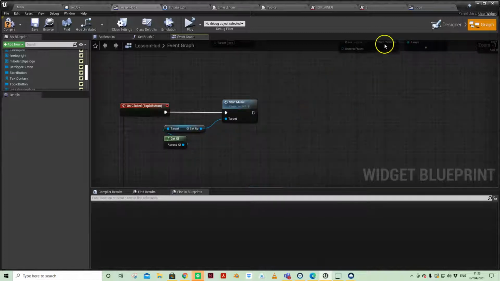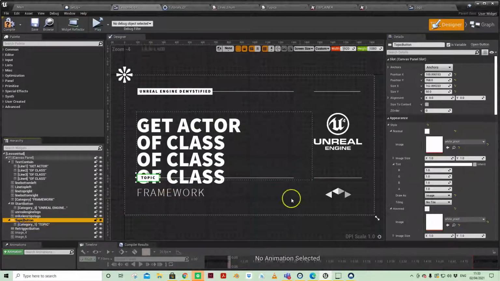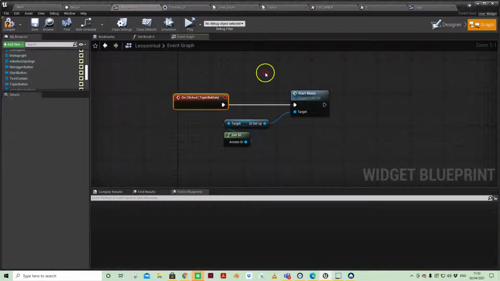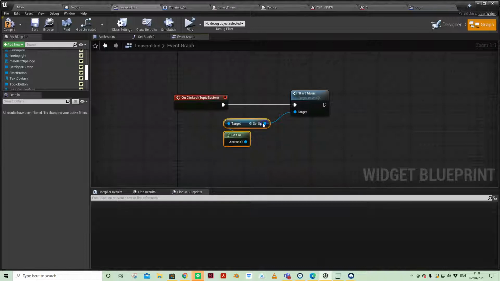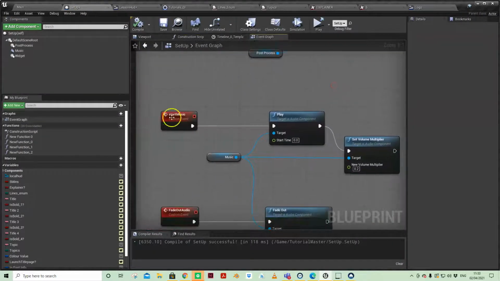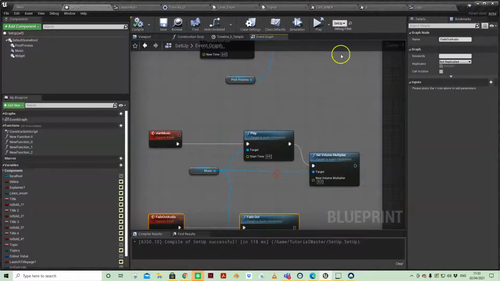A couple of things with the other button. Coming back here, this is our other button, topic button. So you'll see I've got unclicked again. Again, I'm going to the setup. Don't need to particularly, but I just wanted to keep everything in the setup actor. And then I'm triggering that custom event, which is start music. Which is here, start music. And those eagle-eyed among you would have noticed I used this after the post-process fade.